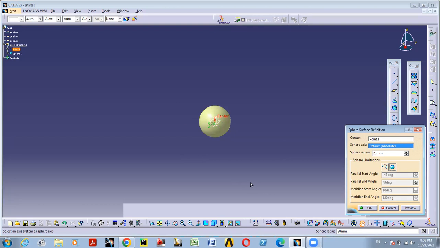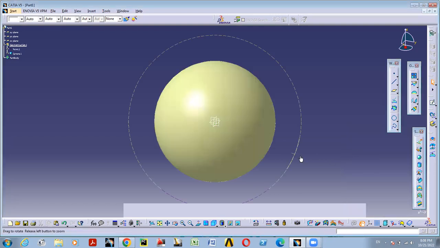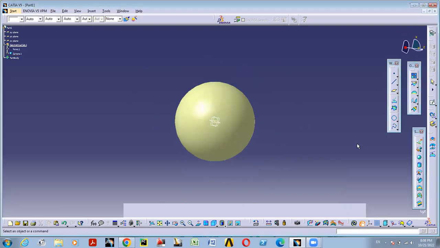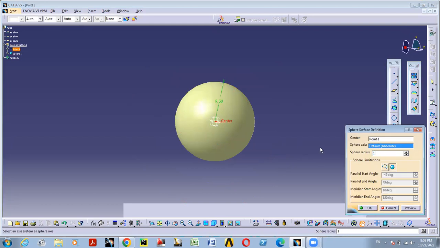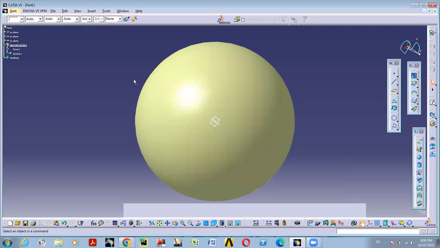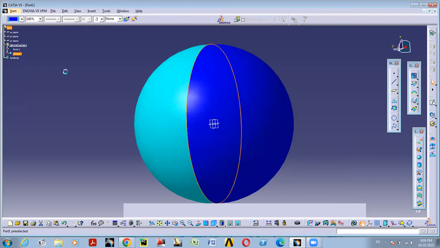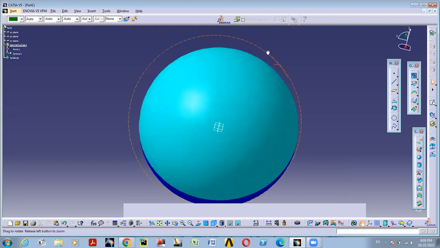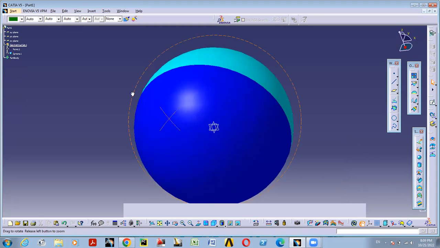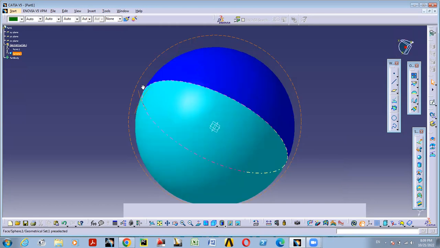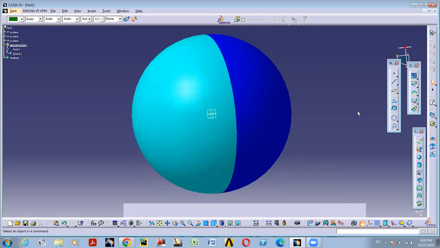The only thing you can do with the sphere is increase the radius or decrease the radius, so that you can make it larger or smaller. One more thing you can do is change the color of the sphere. This is the graphics property. Using this graphics property you can change the shape visibility. So this is the sphere we have. Let's move to the other example.